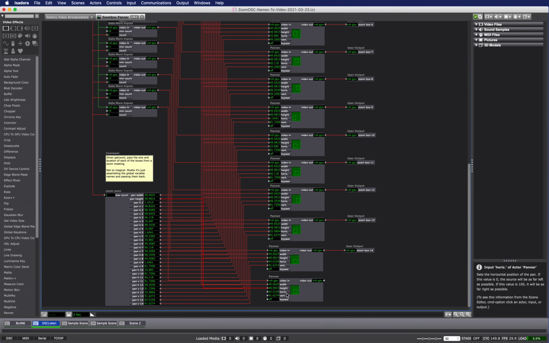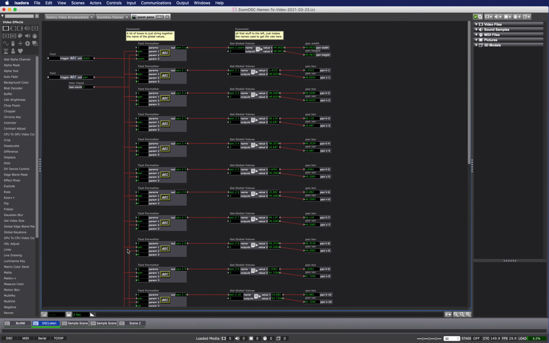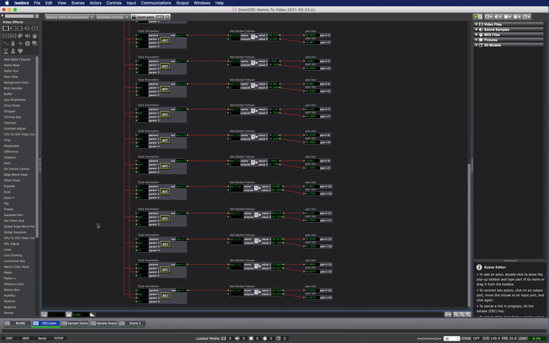Okay, so now all we need is a horizontal and vertical for this next user. So we've pan H1, pan V1, so that's the horizontal and vertical of each user. So 1, 2, 3, 4, 5, we go up to 14. I'm going to open this up, zoom pans, and here we go. We have up to 14 users.